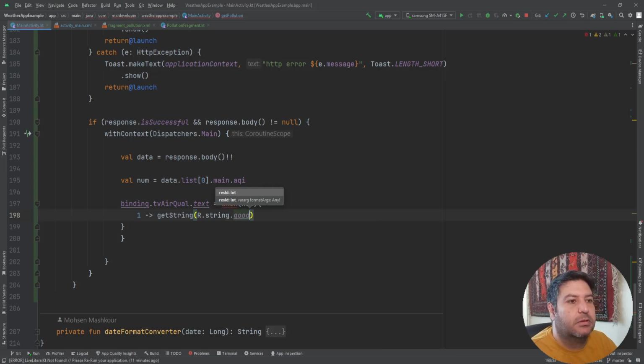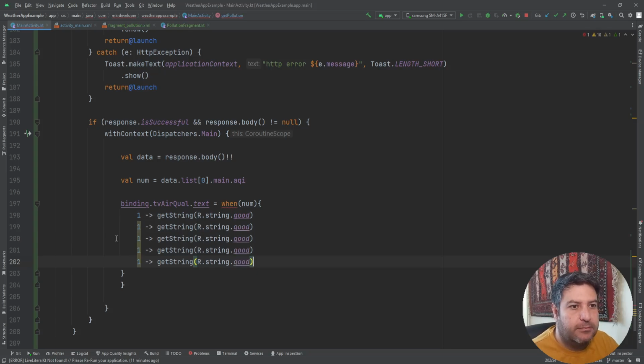I stored the text in the string value, so I'm going to retrieve them from the string resource file. The same for the rest.